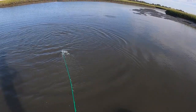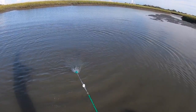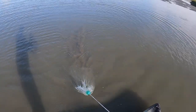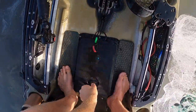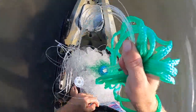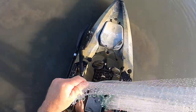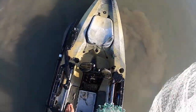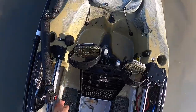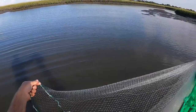I was so awful in my last video. But you just gotta keep throwing and trying to figure it out. I see more shrimp. I see more shrimp. What I'm gonna do is open this hatch right below me here. And we're gonna try to pop this open. Let them fall right into it. For those of you wondering, I'm in a Hobie Mirage Outback, the 2020 version. Oh yeah, we got 2, 4, 5, 6, 7 shrimp there. We'll throw a little water in there with them as well. Let's try it this way.